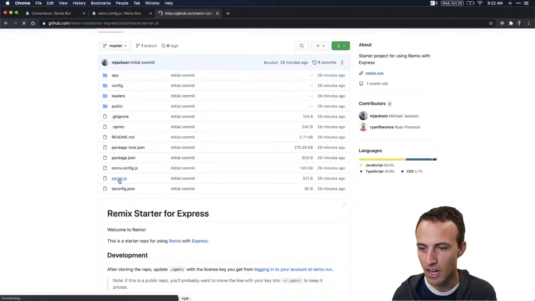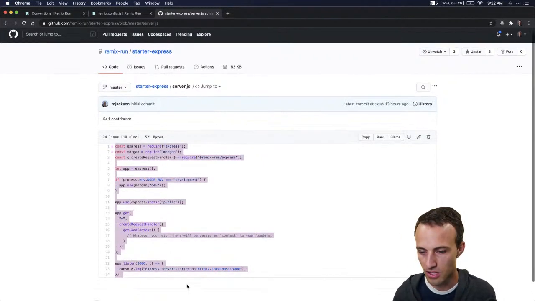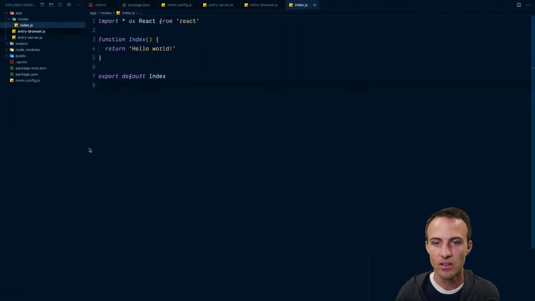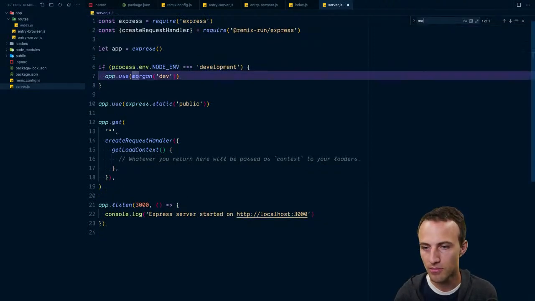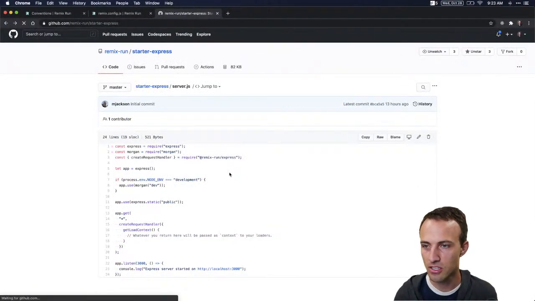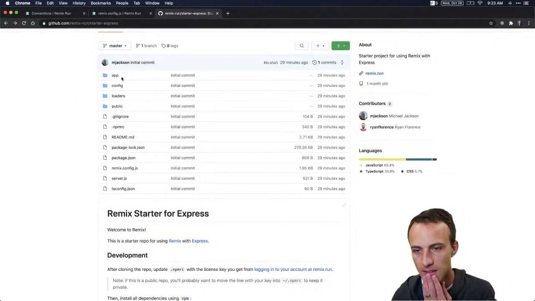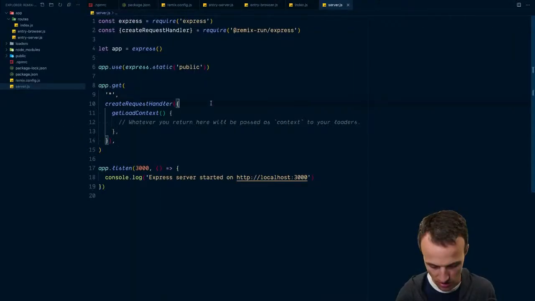So we do need to have a server running to get Remix up and going. And we're using Express, so we're gonna do this. We'll go server.js, stick all this in here. I don't care about Morgan. No, just get rid of that. And yeah, I think I've got everything there. Neat. Yeah, we'll deal with some more of this stuff later. So this will get our server going, and then I think that's it. Actually, I think I might be ready to rock and roll. So let's try this.